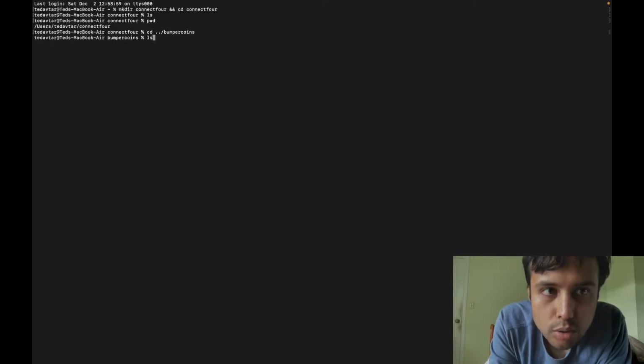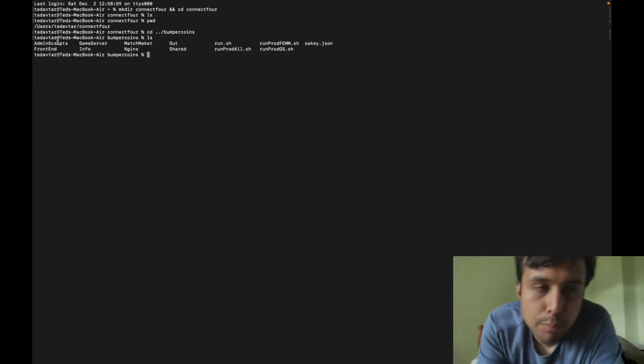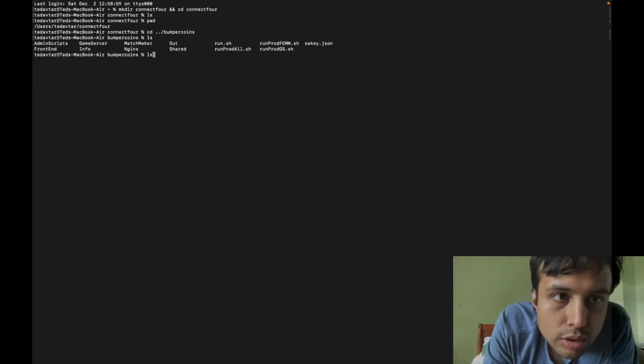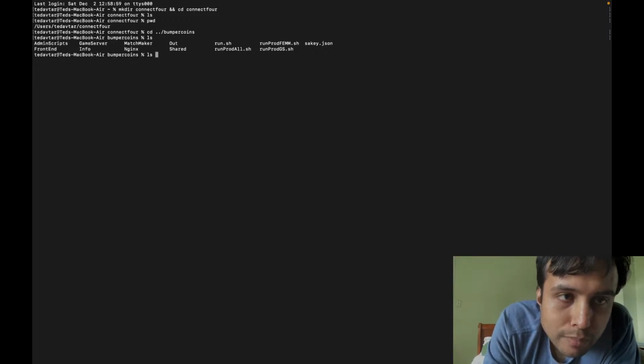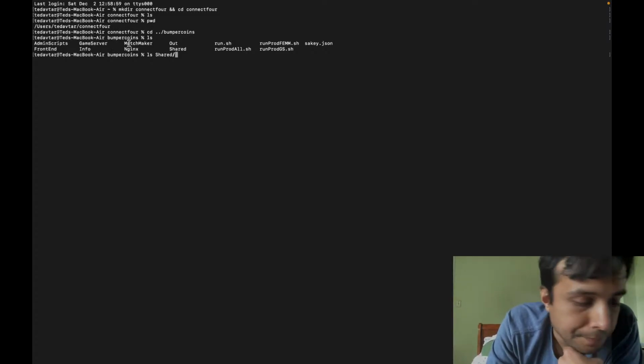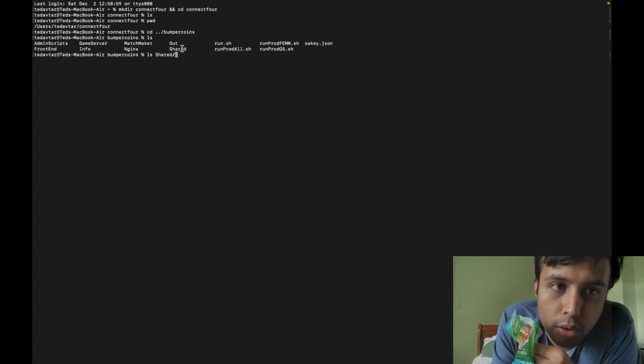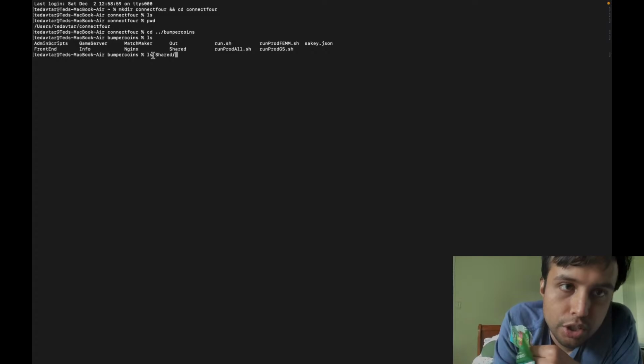Here's my BumperCoins, and here's the structure of how BumperCoins directly looks. Shared is where, because we have a game server, a matchmaking server, and a front end server, the 3 servers can run on different machines. Each of these servers has its own TypeScript code, but shared is a pretty important directory because it's common libraries that all 3 can use.